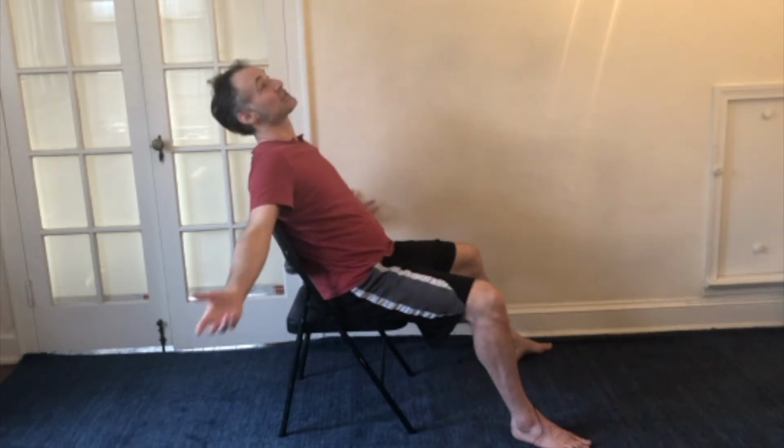Okay, so to begin, I'm actually going to turn my chair sideways so you can see a particular thing. Here I am, resting in my chair. What do you think? Is this good posture? Well, probably doesn't look so great, but I want to call your attention to where I'm sitting and the fact that I'm using the backrest. If there was no backrest, obviously I couldn't sit like this. I would simply fall backwards onto the floor.